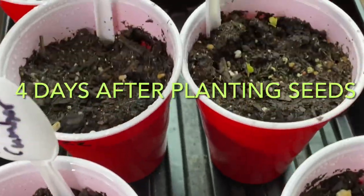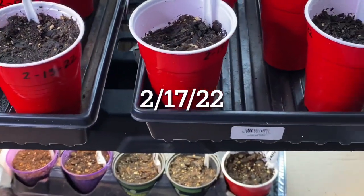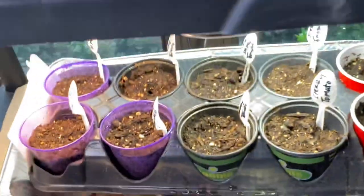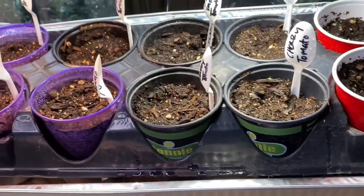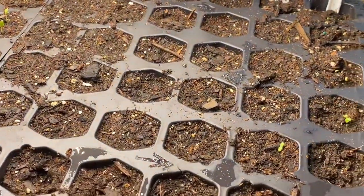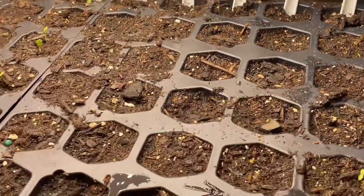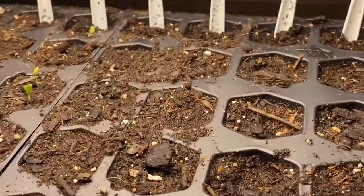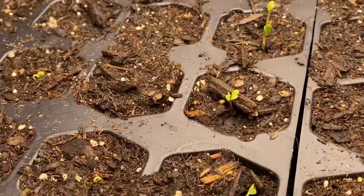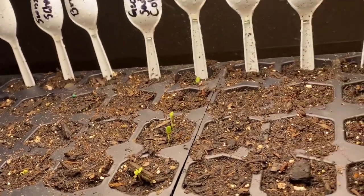Small update — you can see some greenery in there, that's cabbage. Now, tomatoes and peppers take a little longer to sprout, but cabbage and collards are coming up. These are tomatoes over here and nothing's happening yet. Over here we have lettuce, already starting to come up. Cucumbers — nothing yet. Peppers — nothing yet. Collards right here are starting to come up, and then down there nothing's coming up on those yet. Everything's going great.